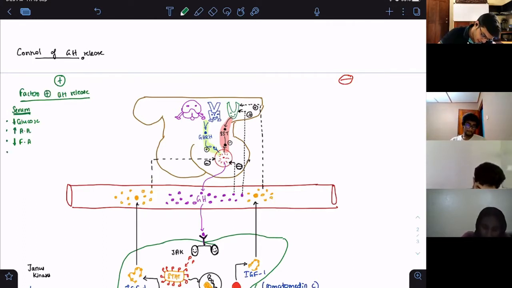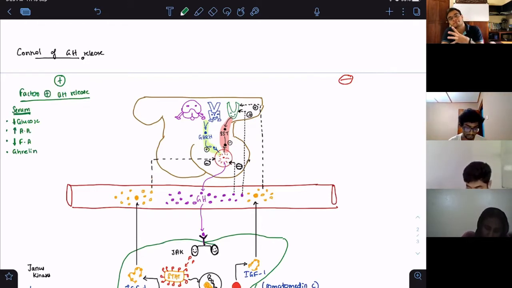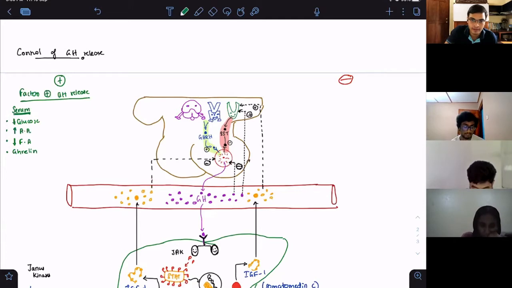And then there is another one, a hormone called ghrelin. This is coming from our digestive tract. It has a minimal function in the digestive tract, where it can help with hunger, with gastric motility a little bit, and with the production of some gastric enzymes. Apart from that, with regards to growth hormone, ghrelin plays a bigger role. It can stimulate growth hormone to increase.